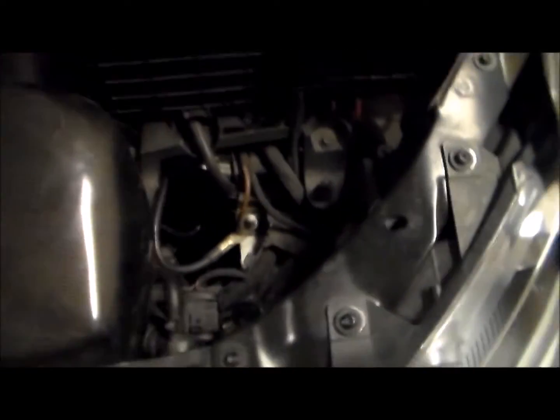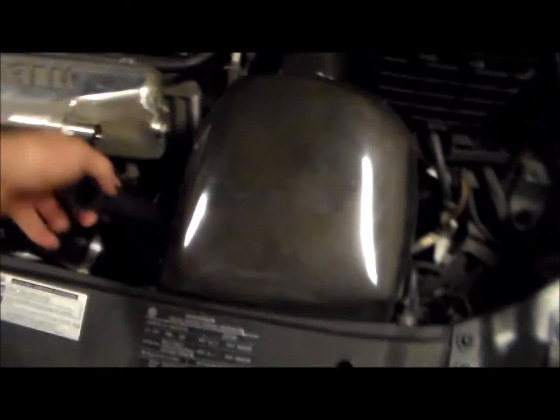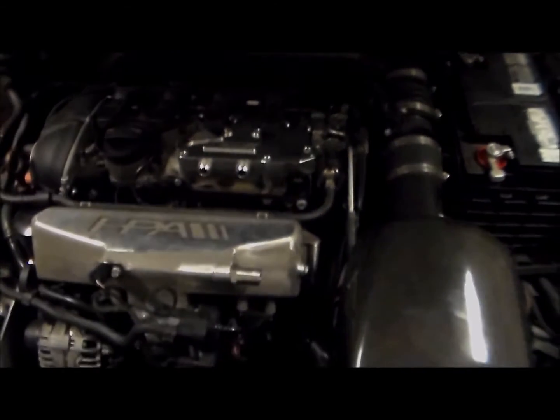We'll take the can first, mount it up over here, and then figure out how to route the hoses. And then I got to find the nipple for my boost gauge. I was trying to go through my boxes of random stuff down there, can't find it, so we'll look for it. But here's to the next step.